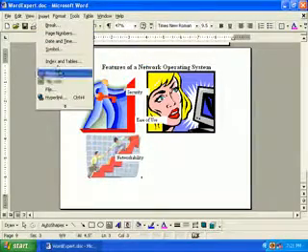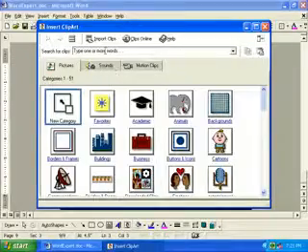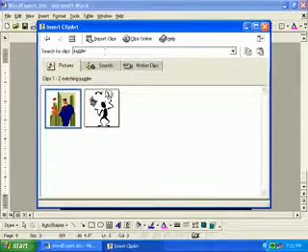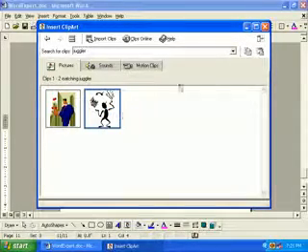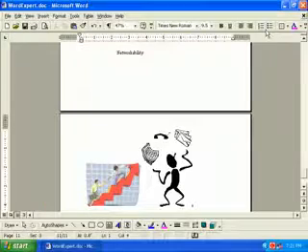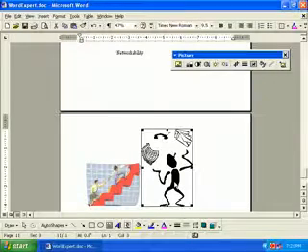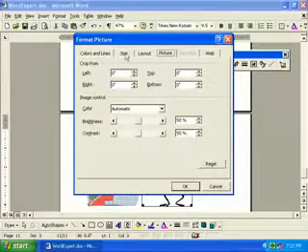And then we want to insert a fourth piece of clip art for the bottom right, and I'm going to use a juggler for that. Insert and resize that. Format picture.